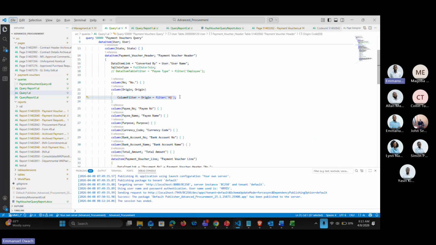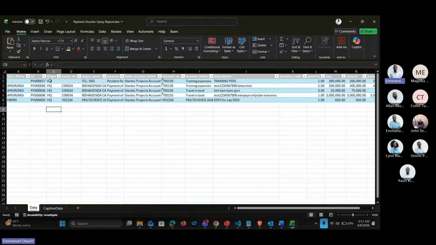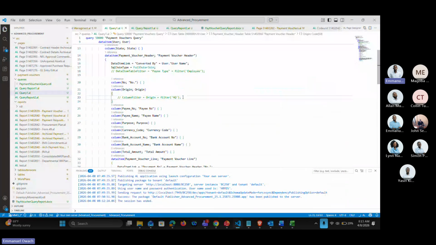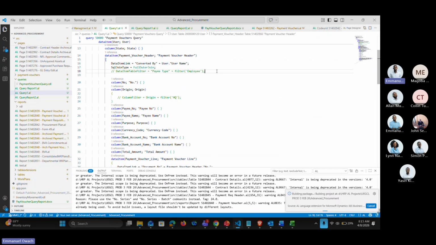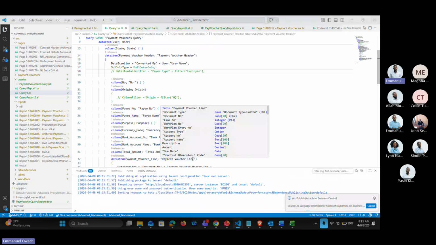Because we are calling our query in our report, this filter is transferred directly to our report. So it's showing only those where the origin is headquarters. We're not picking any payment vouchers that are from Karuma, Isimba, etc. We're only picking those from headquarters. If you want to remove that, you can go ahead and remove it and publish, and you should be able to get that data.